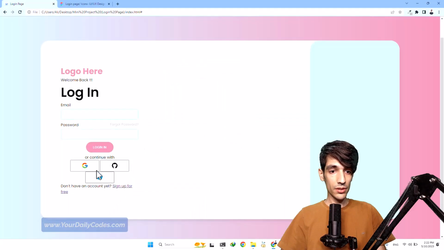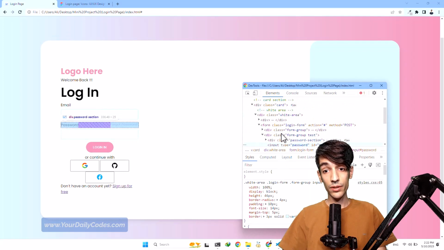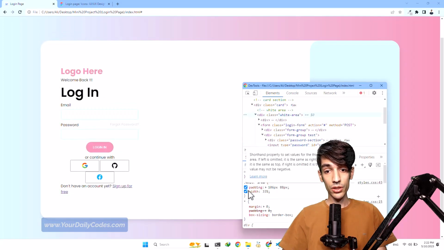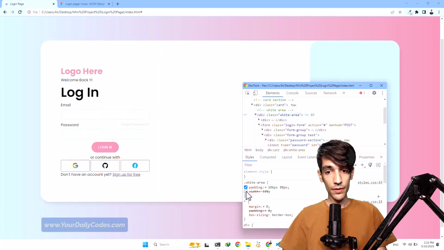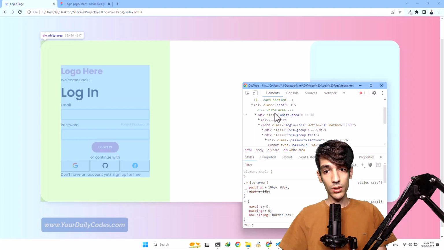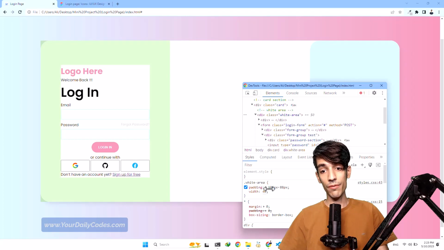So why are they not being presented on the same line? Because we assigned a 33% width to this white area, so it's trying to force them all into 33%. Let's uncheck that. When we uncheck that, it will occupy as much space as it needs. Another thing: now this is applying border-box to this as well, so that's why we have another change.